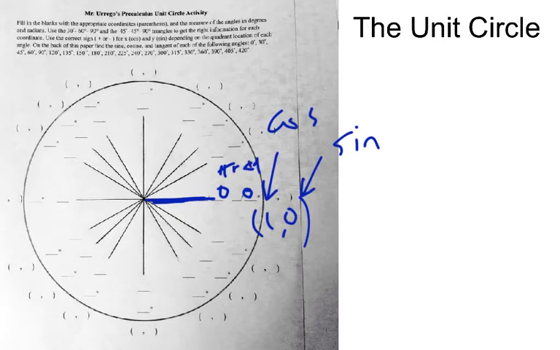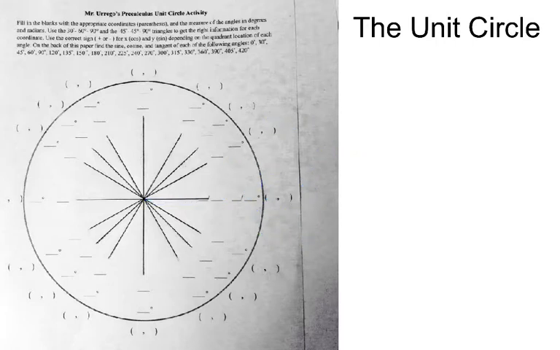So the first thing we're going to do is try to fill the unit circle with the angles. And we're going to do it in degrees and in radians, in terms of pi. Normally when we talk about an angle in standard position, the positive x is going to be the 0 degrees line. So the angle will be 0. If you see the circle right there, that is 0 degrees.